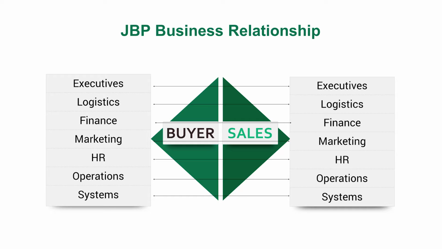As you can see, doing a JBP creates the opportunity for each function to connect directly with their counterpart at the customer. Sales still needs to take the lead, but by enrolling all of the functions, the result is a much more inclusive plan with a much bigger scope and broader implications for the business. What we have found is that leveraging the multiple functions across the team can create something innovative and really out-of-the-box thinking. Let me share a personal experience I had.